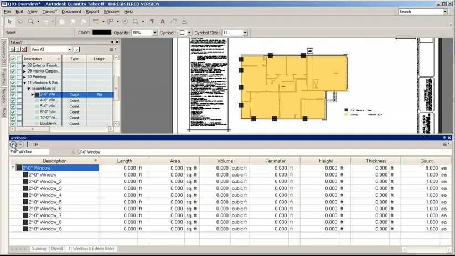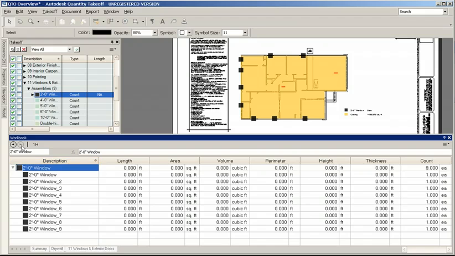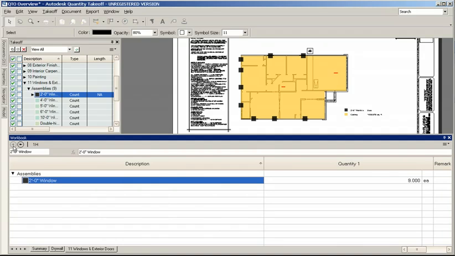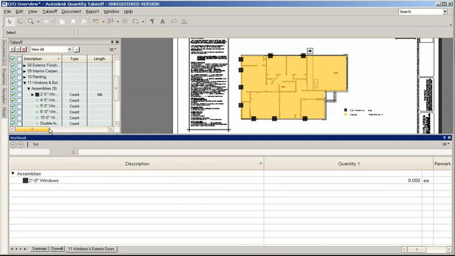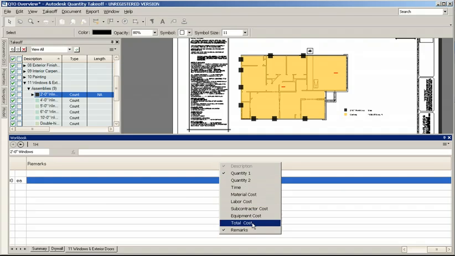What I've done here, if you notice this little back arrow is up, I can go into the item. So there's 9 here. I can double click here and it takes me down a level, kind of into that 9, and it breaks the 9 down for me. See, 1, 2, 3, 4, 5, 6, 7, 8, 9. And then I can go back up a level here. I can also change the value of that grouping there, and it'll change it everywhere. I can put in comments, remarks, and you can change the columns that you see.